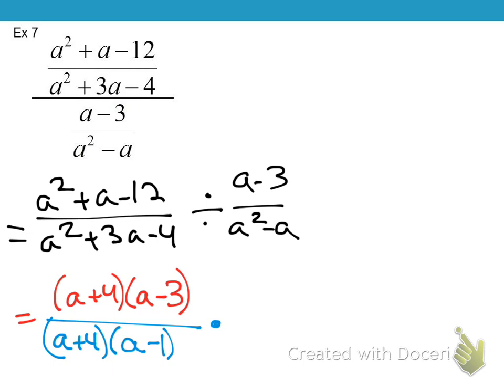It's not dots. I mean, just listen to how I say A squared minus A. Yeah, there's a lot of A's happening, right? So I'm going to factor an A out while I'm flipping. Okay? So if I factor an A out, what do I have left? A minus 1. And then A minus 3 is good to go in the denominator.